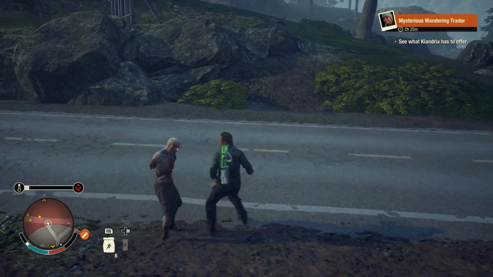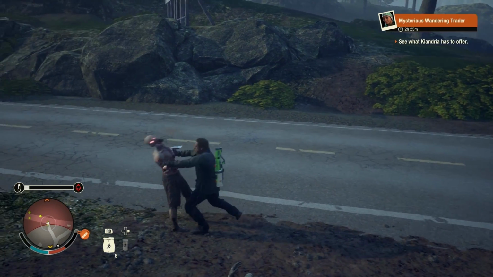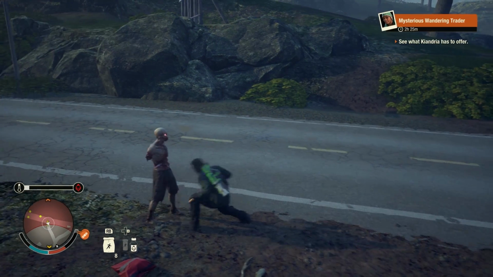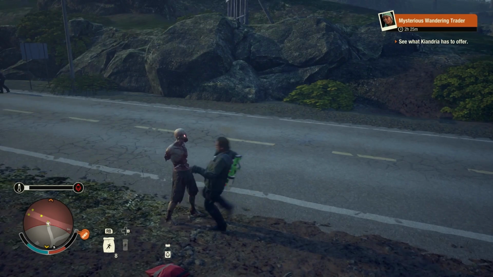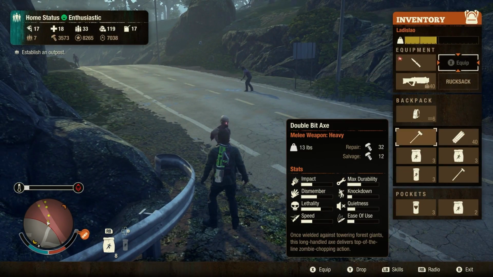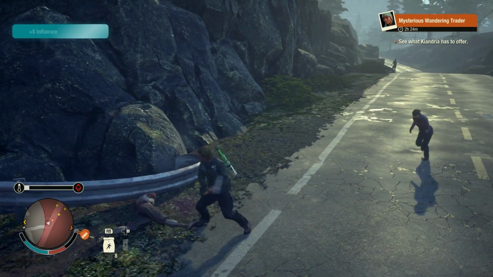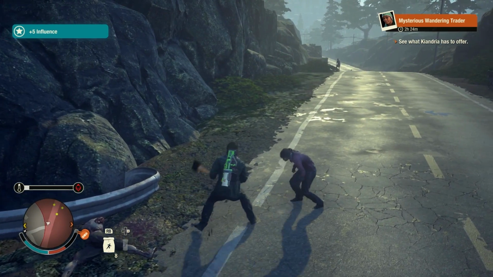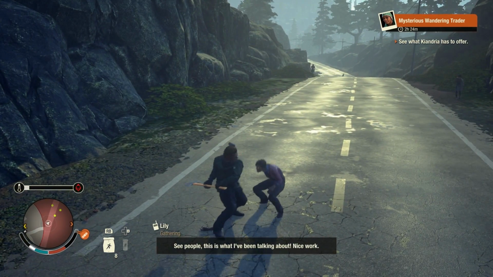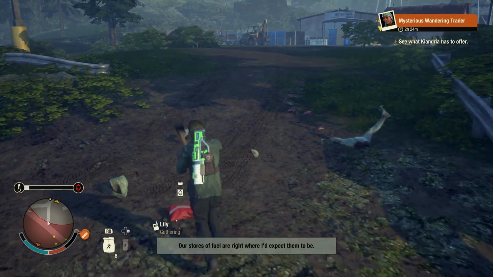So one thing you can see here, this is the new kick animation. If you want to see what I'm talking about, I actually can't de-equip it. Let me try and de-equip this. So normally if you didn't have a heavy weapon, you would just kick people like this. But when you have a heavy weapon equipped, you instead give them this little shove. See, people, this is what I've been talking about. Nice work. There we go. Let me go get my medicine back real fast.